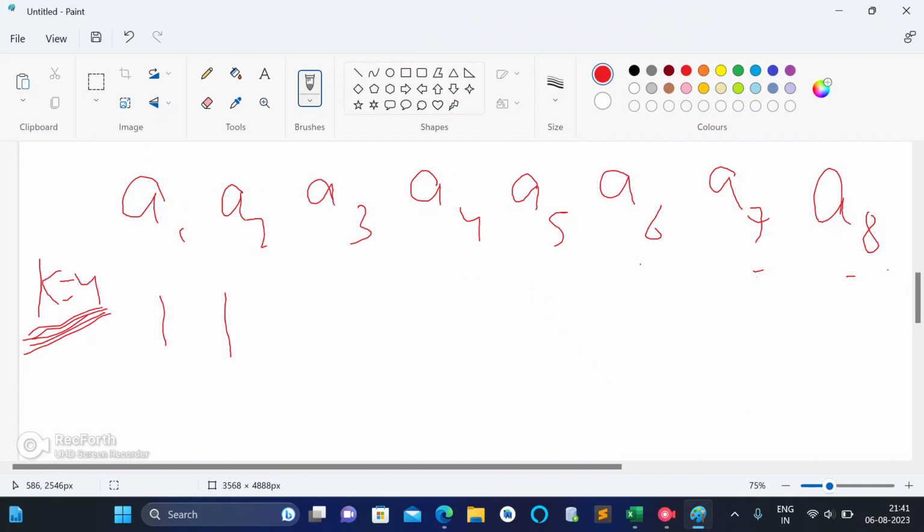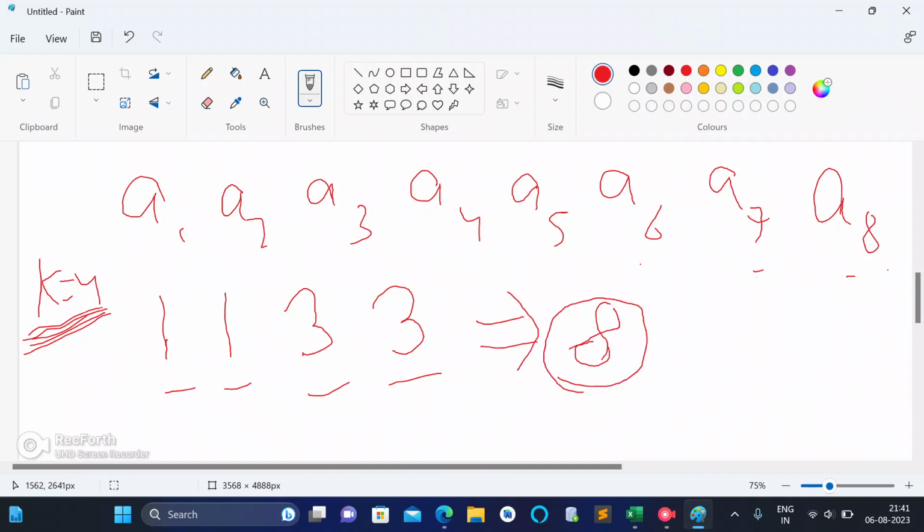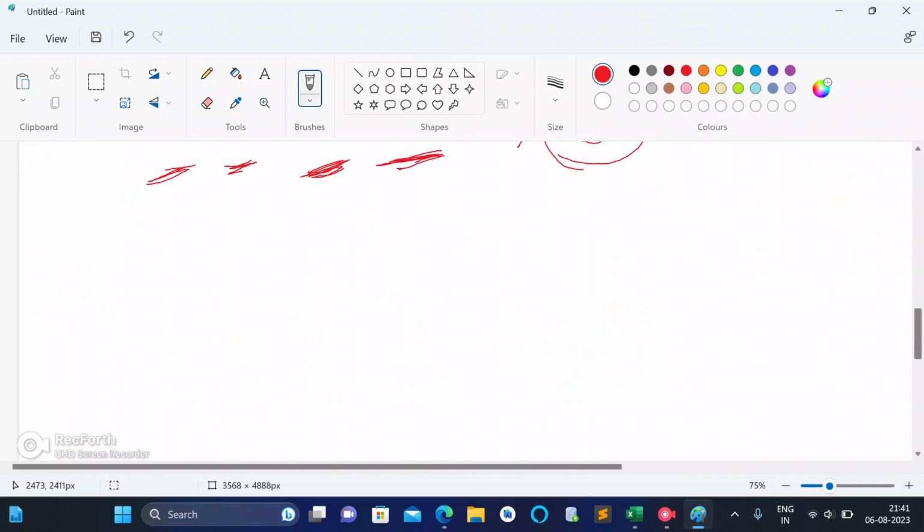Let's say the first friend wants only 1 integer, the second friend also wants only 1 integer, the third friend wants 3 integers, and the fourth friend wants 3 integers. You can see that the sum of all these values 3, 3, 1 and 1 is 8 only. So again the test case: we are given 8 integers a1 to a8 and 4 friends, wanting 1, 1, 3 and 3 integers. So let's say I decided to sort the array.